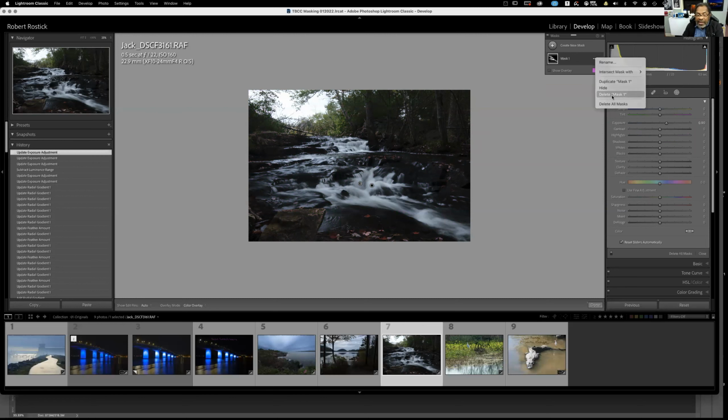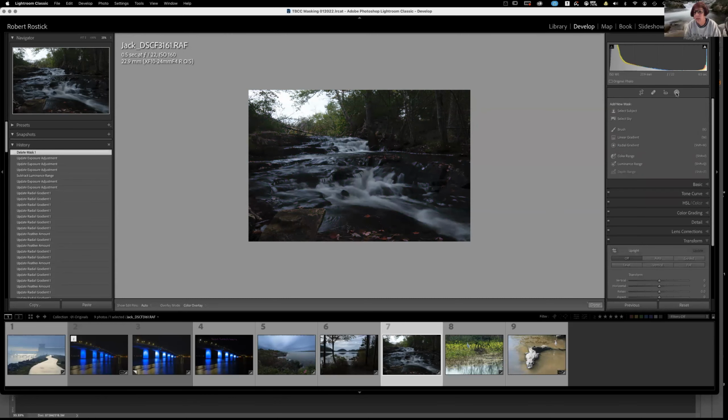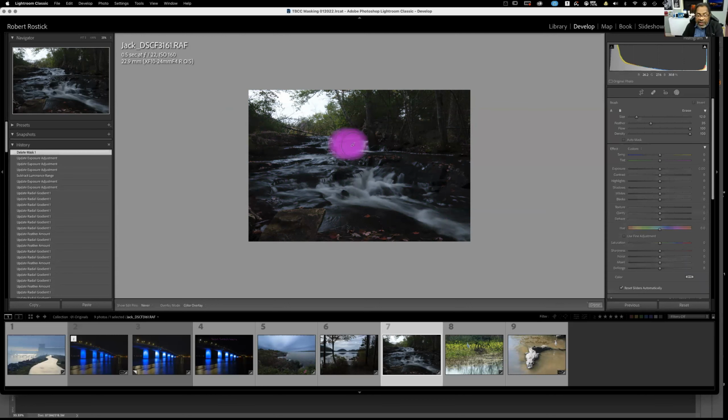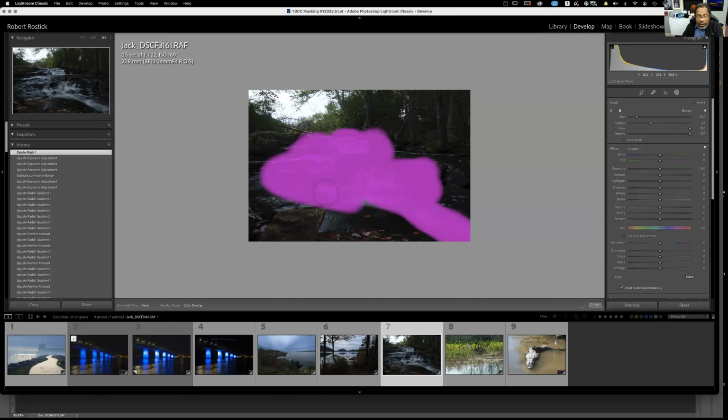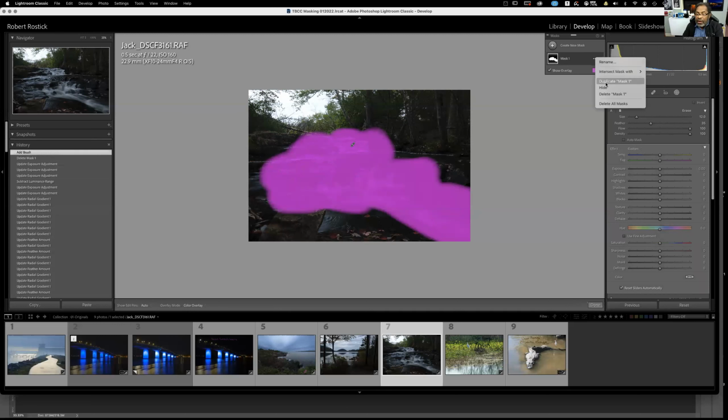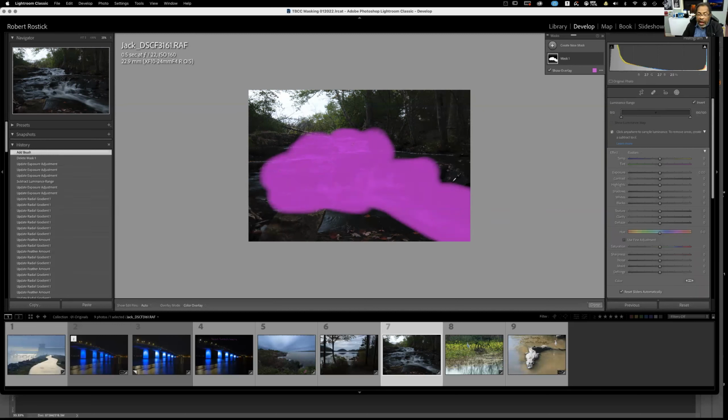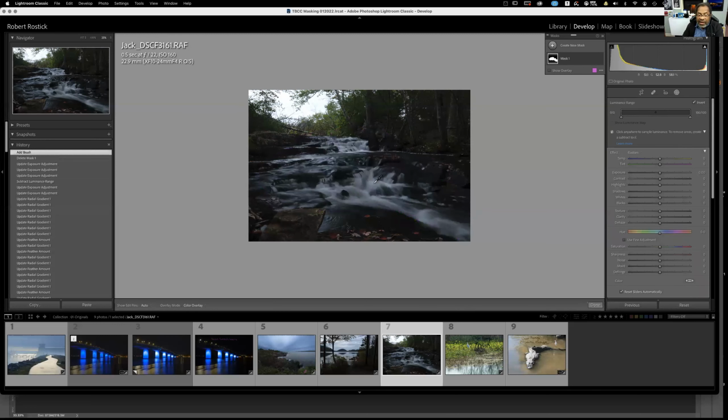I'm going to delete the mask. And I'm going to take a brush. Again, I'll come out of it. Same thing, I'm taking a brush, and I'm going to paint loosely. By the way, loosely. Same thing, and I'm going to say intersect with luminance range. And I'm going to pick the luminance range, just turn it off so I can see it. Pick it here. And you see how I painted it loosely.